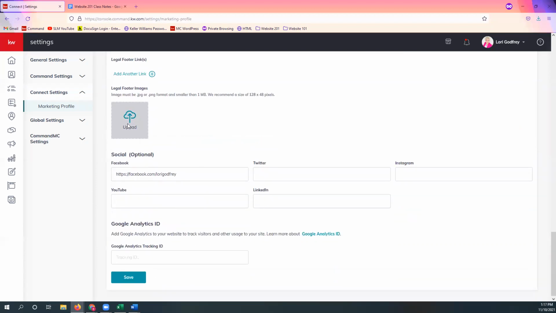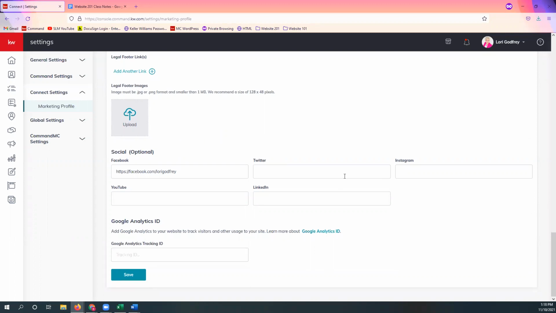Then we have our legal footer images. These are essentially small icons that are going to show up at the bottom of, again, all of your marketing, which is kind of cool. So if you guys do have something specific that you need to have added, you can plug that in here. I do know that the state of Maine requires the Maine IDX logo, as well as the equal housing logo. So those are generally added for any agents licensed in the state of Maine. But if you guys also have designation logos that you want to add, maybe you obtained something, you went through BOLD, anything along those lines, you can also add those in. It's a great way to get those logos added to your marketing.